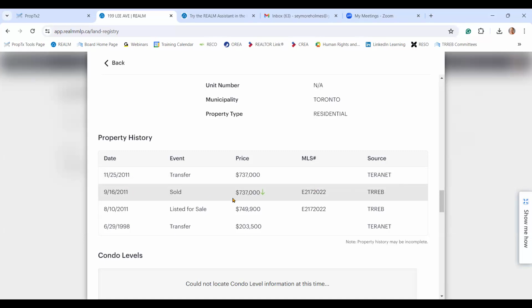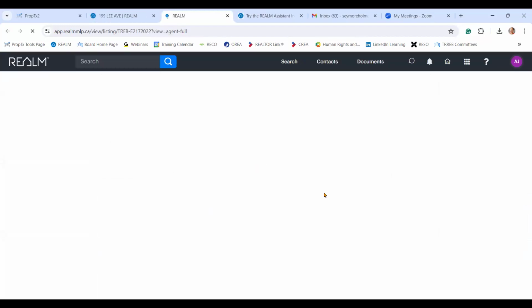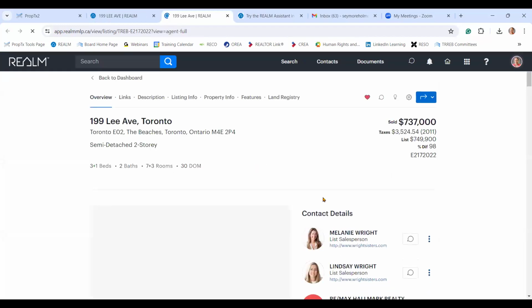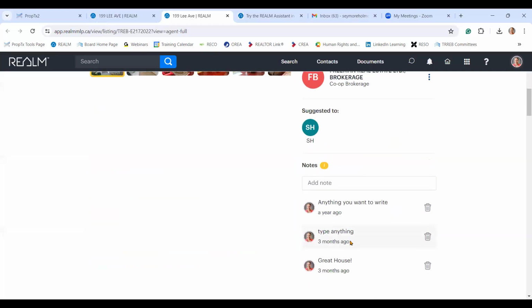If I wasn't sure if this property had been on the market before, well, now I am, and here's the MLS record right here. If I wanted to access it, all I need to do is click on it, and it goes ahead and opens up that MLS listing for me, and I can see information about the property here.